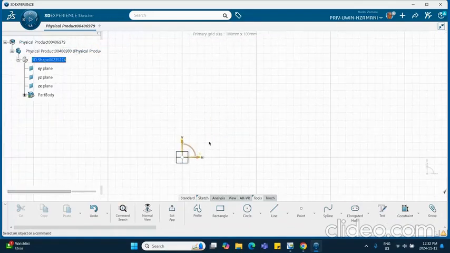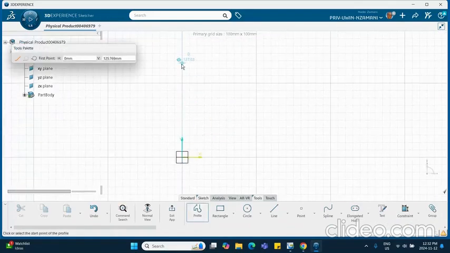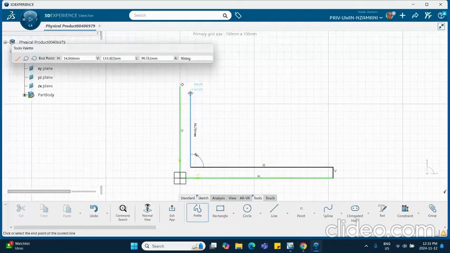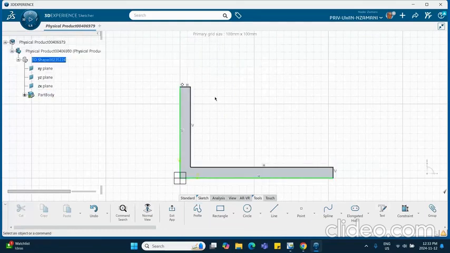So let me make an L-shaped profile here, like so. Okay. Now let me see what this dimension is.